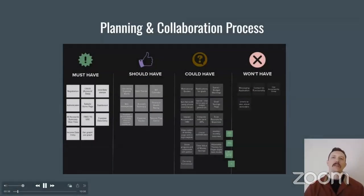Hi, my name is Weston Kelly, and I'm going to talk to you about the planning and collaboration process for the project. Some of the first steps that we took were to limit scope by utilizing methods we learned from the recent Agile workshop. We created a whiteboard, as seen here, of potential features and then categorized them into must-have, should-have, could-have, and won't-have based on our vision of the minimum viable product, or MVP. Then if these features were met with time still remaining before the deadline, we could explore stretch goals beyond MVP.